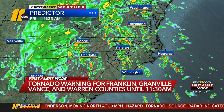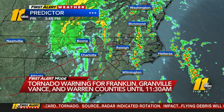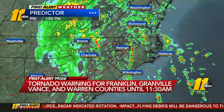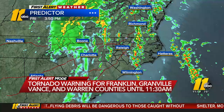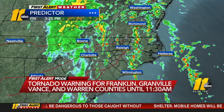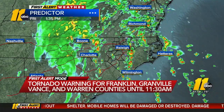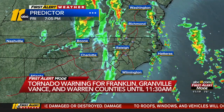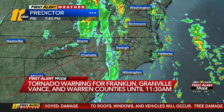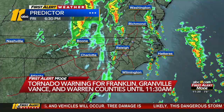It initializes off of the radar, and it shows these feeder bands coming in off the ocean and continues up the 95 corridor between now and, say, around 3, but it's a little bit farther to the east, which could be out of our viewing area. But you see that lull in the action. There could be a few spotty showers, but you see the main circulation out over towards the mountains. That is going to push in out ahead of it. We could get another batch as we get into 7 this evening, right across the triangle. So that's something we'll keep an eye on.